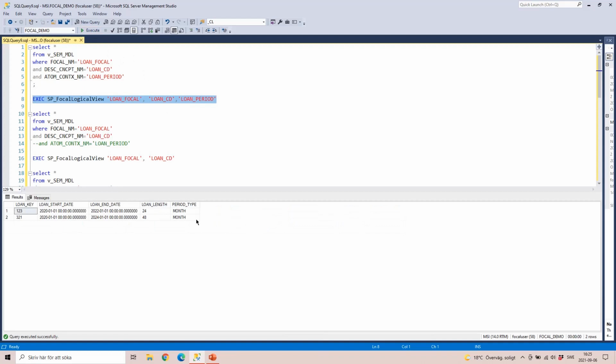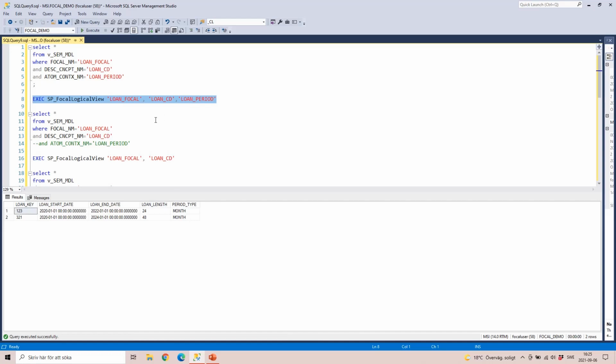So in this case, we can see that we have two loans, one called 123 and one 1321. And here is the loan start date, and here is the loan end date, the length of the loan, and the period type. So you can see that this one has a period of 24 months, and this is a loan that has a period of 48 months.